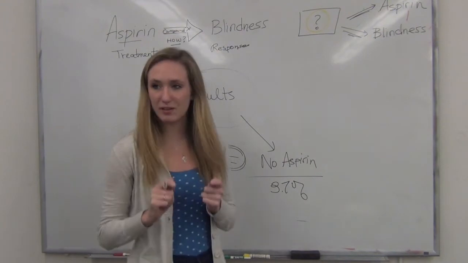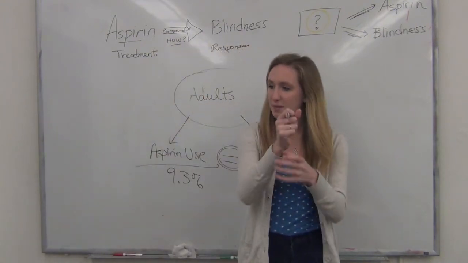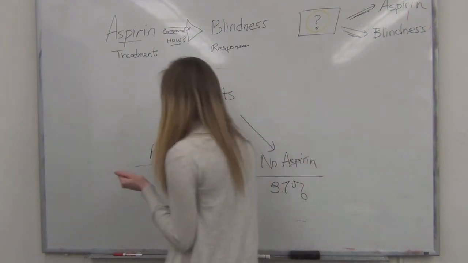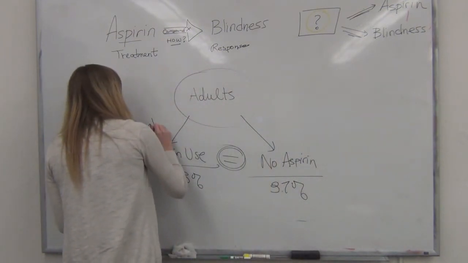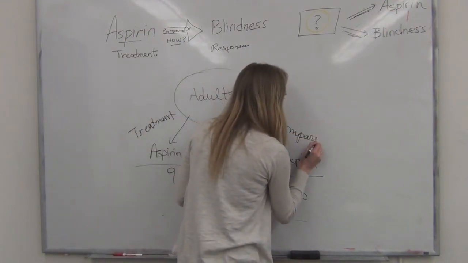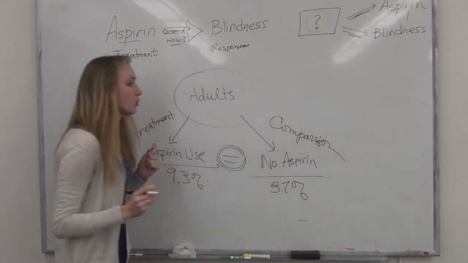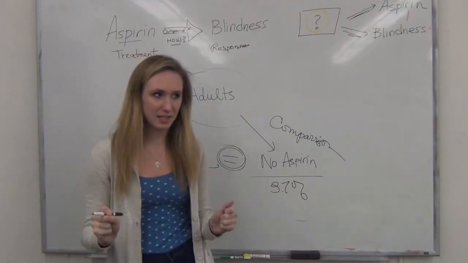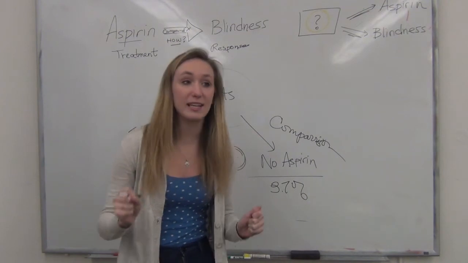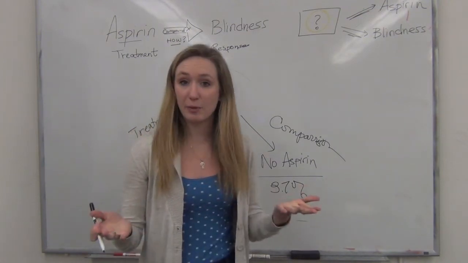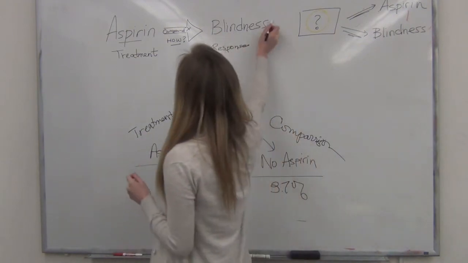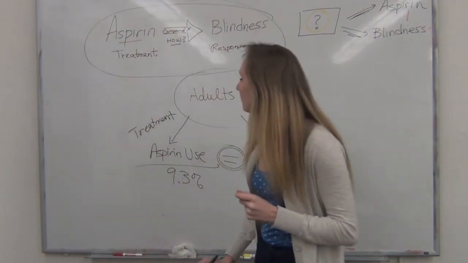That's how you avoid confounders. You randomly assign groups so that the two groups, our treatment group and our comparison group, or control, are as identical as possible. Then we compare the rate. And because the only thing that they differ on is whether or not they were assigned the treatment, then we can directly pinpoint and come to a conclusion like this.